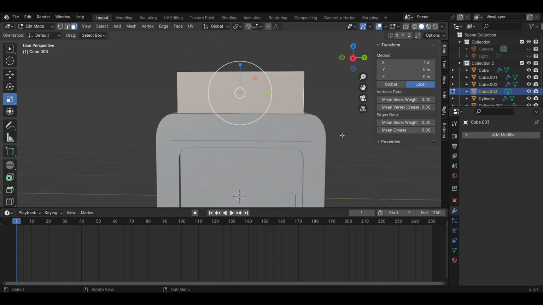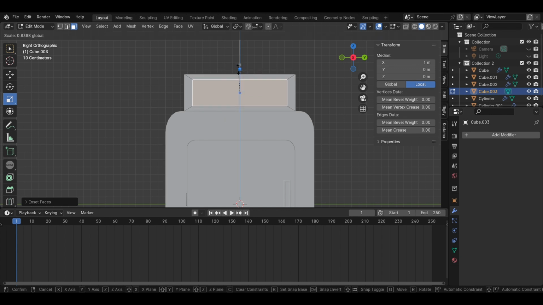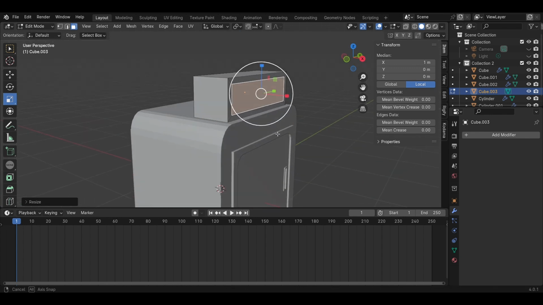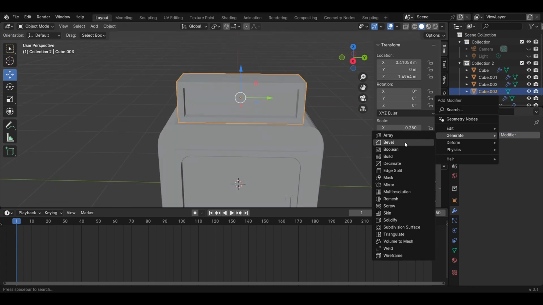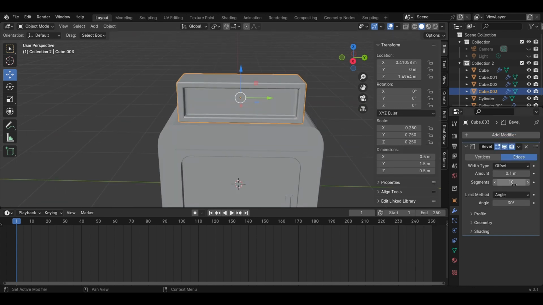Select the front face and press I to inset the face. Add the bevel modifier and change the segments to 10.